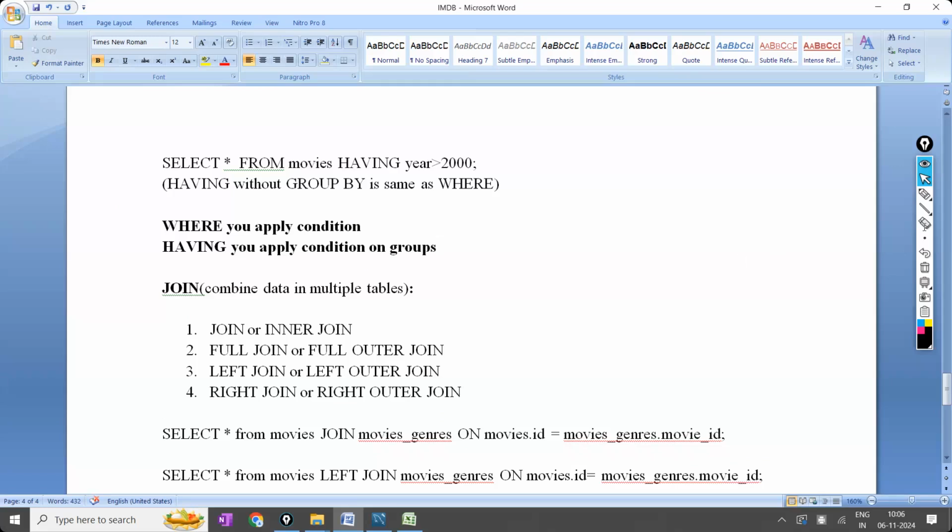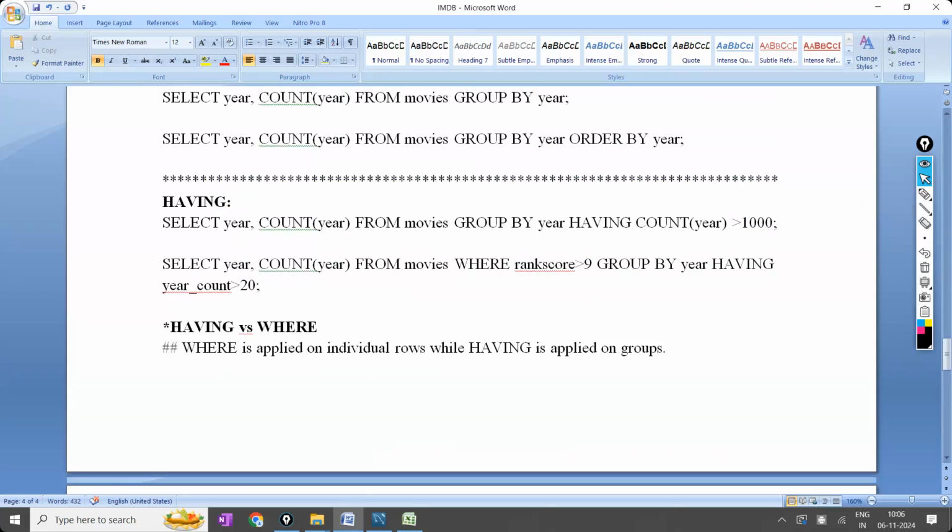Next, what is the order of syntax? For example, one of the students is asking, what is the sequential order in SQL execution, and what is the order of syntax to write the query? So first you are going to start with the select star, and when you have written this query, let us take this query.